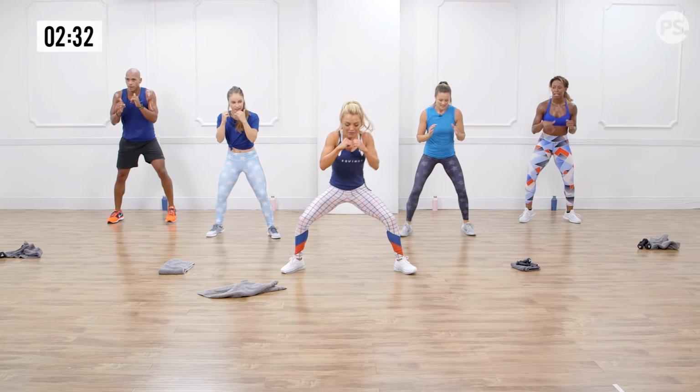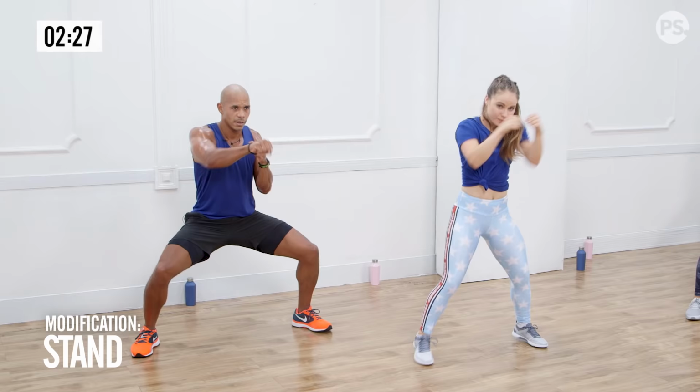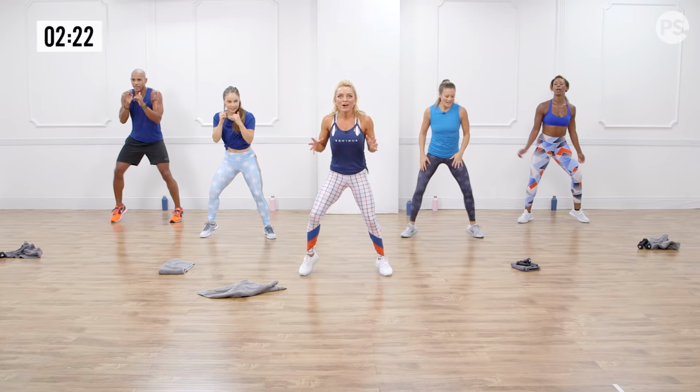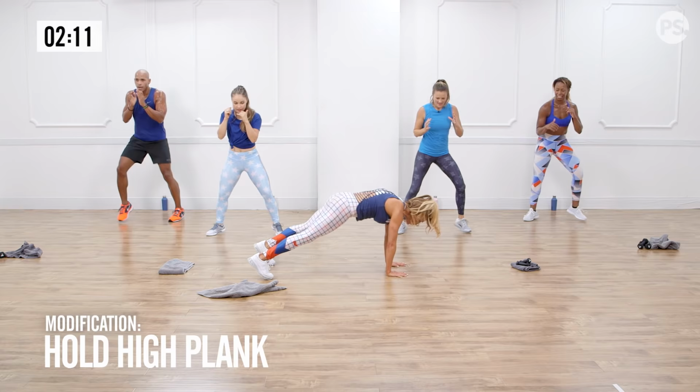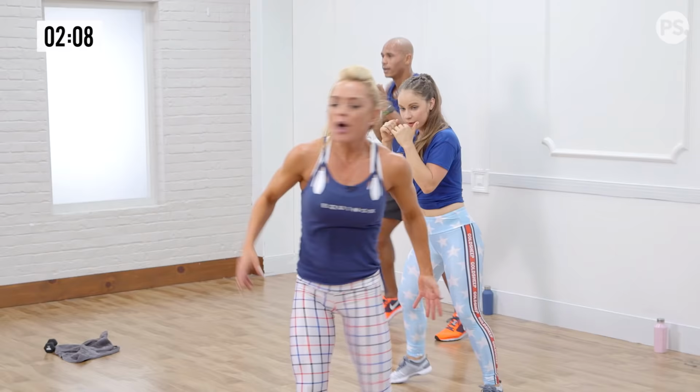Third drill, squat and punch. Find a nice deep squat, straight punches as fast as you can. Kaycee's keeping it tall. Can you get a little lower? Here's five, four, three, two, and one, back up. We're practicing. You stay here, I'm gonna show you from the side. Plank and reach. Find a nice high plank. You're reaching to that opposite foot, driving your hips up, and Kaycee will show you a high plank modification. Ninjas, are we ready?